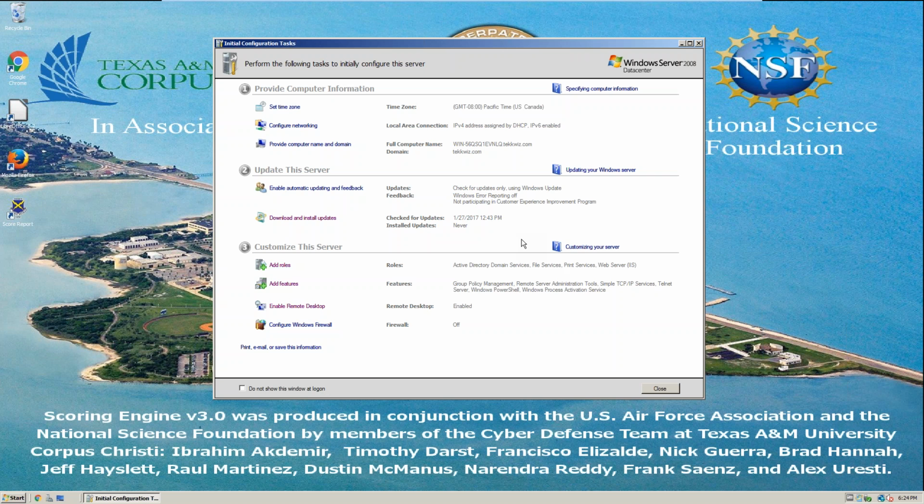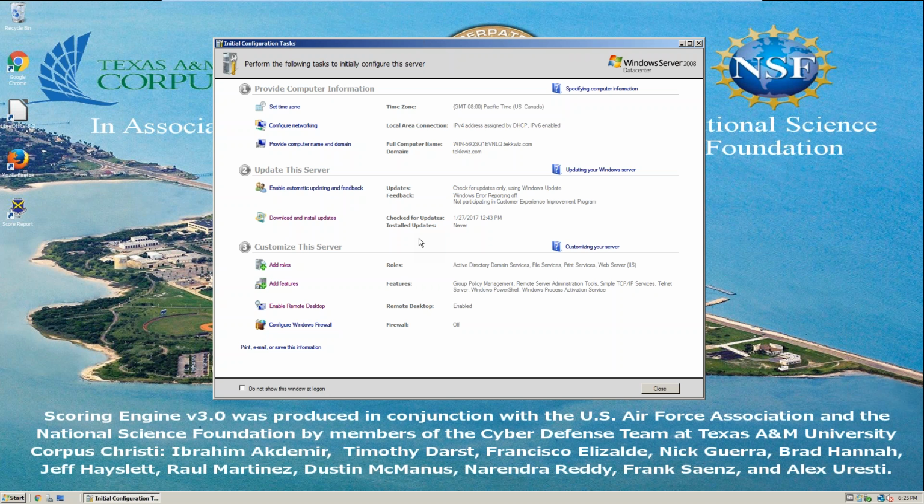Yes. Okay, so the first thing you'll notice when you log in is it comes up with this initial configuration tasks. That's because this is a server, and you're setting up this machine to help other machines. Like I said once in class, the server is the behind-the-scenes machine that all the other machines need to talk to. Usually you don't log into the server unless you're a system administrator, like you are in this case.